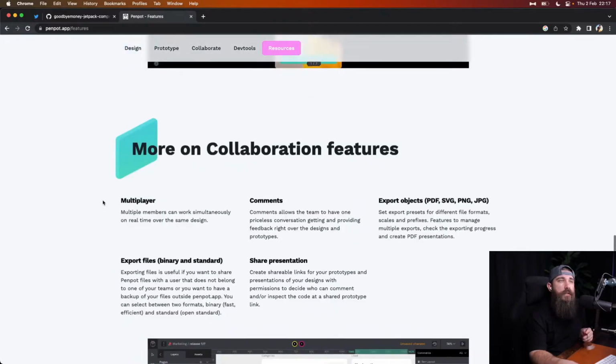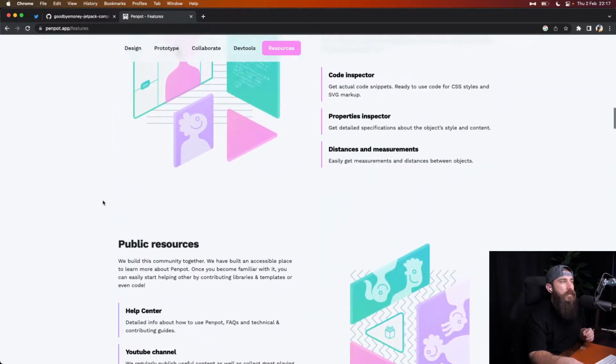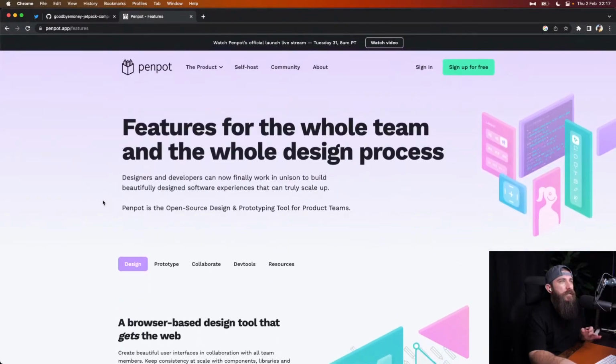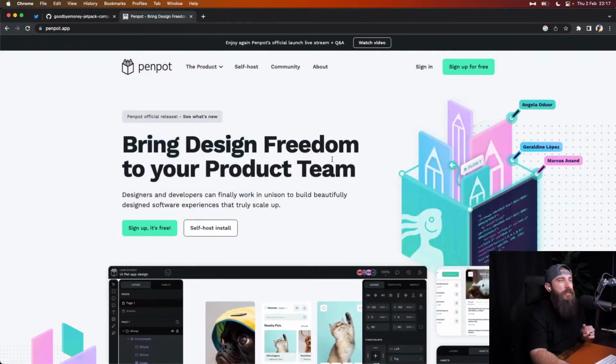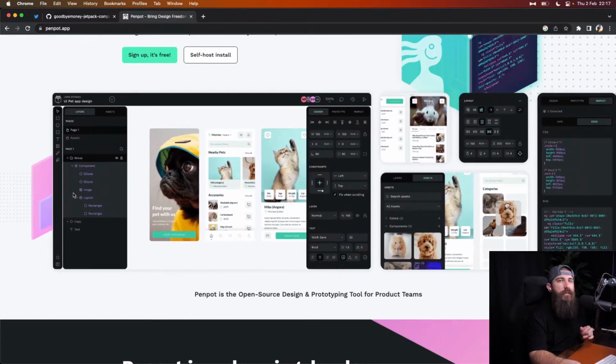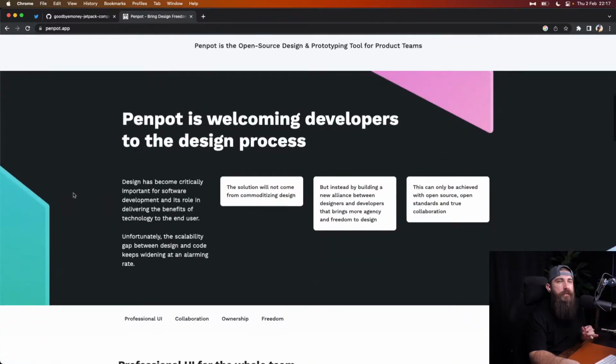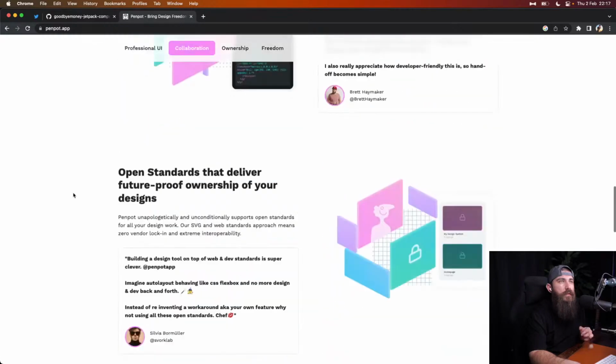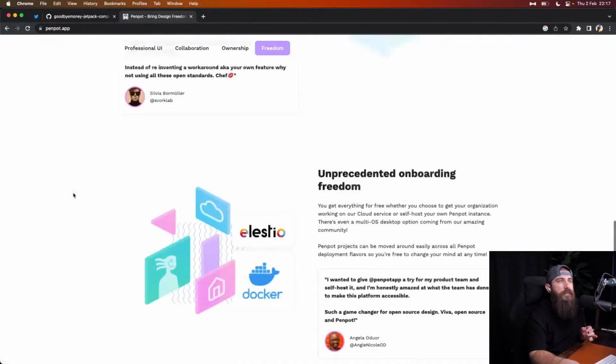Nice. Because it's open source, it's even interesting to see what they're working on and try to contribute. That's gonna be fun.